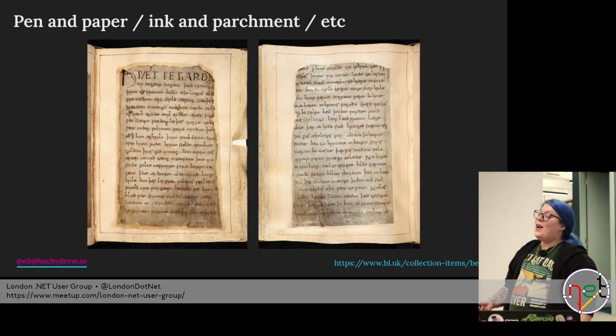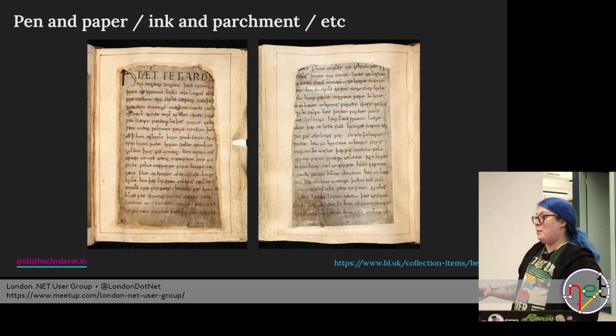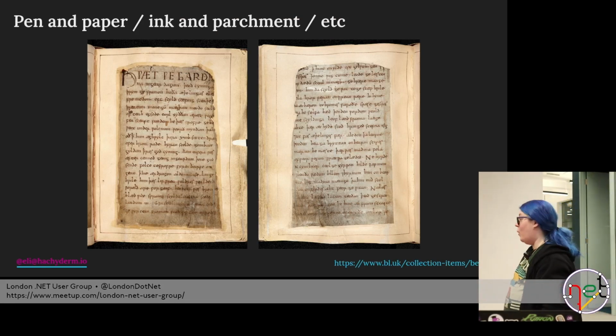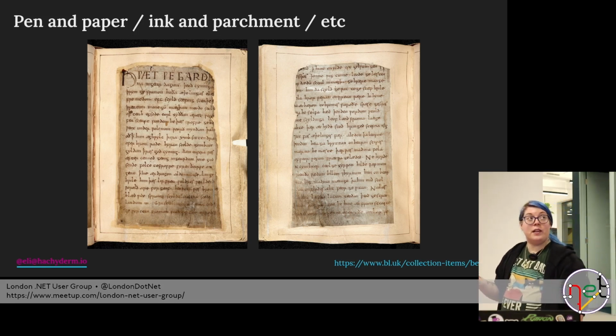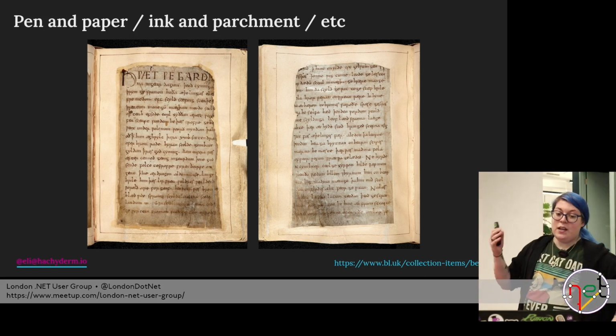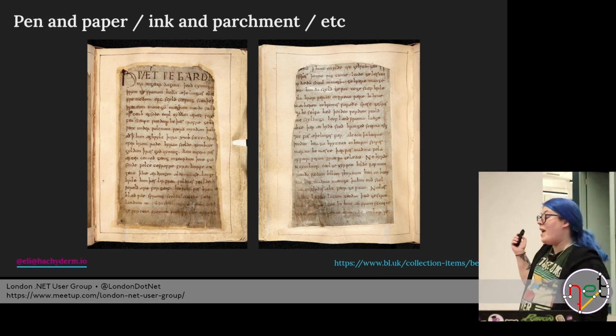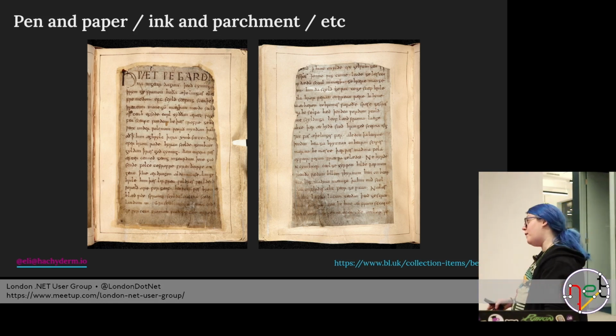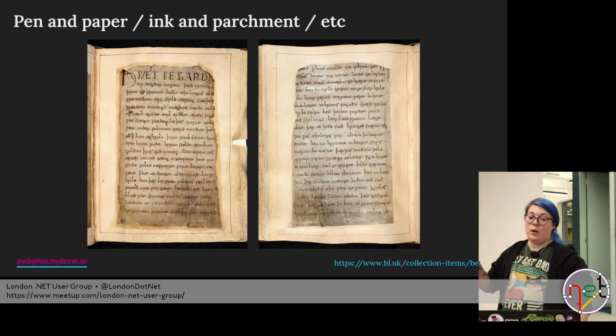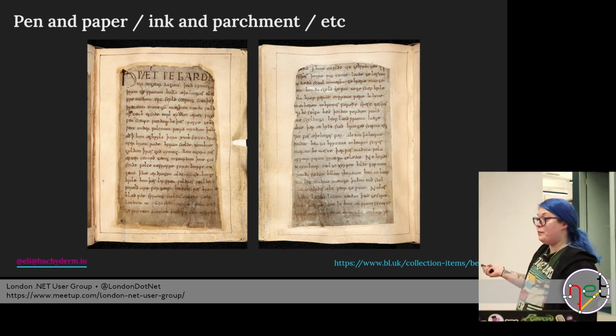Exactly, right? So on the other end of the physical durability spectrum, we've got pen and paper, or ink and parchment, pigments on papyrus, and so on. The encoding is, again, written language, so we have to be able to understand that writing to be able to get the data back out of the object. This is the first 2 pages of the Beowulf manuscript, which was produced sometime between 975 and 1025 Common Era. We don't know when the poem itself was originally composed, and this is the only copy we have.